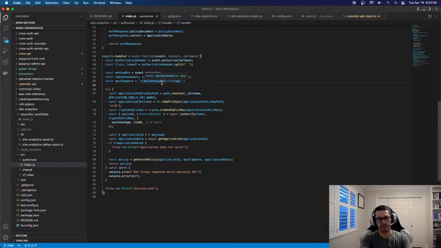The way it looks when it comes into the handler, the method ARN is like the API gateway ARN / the stage / the resource / the method. It doesn't append ARNs every time.